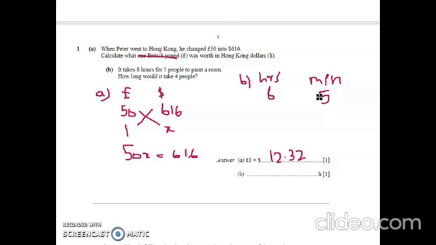Direct proportion means that when one quantity increases, the other will also increase in the same ratio. A good example will be distance and time. For example, if we keep the speed constant, now speed is that constant ratio. So if we keep the speed constant and we increase the distance, so will the time increase to cover that distance, given that the speed is same. So that is basically what is direct proportion.